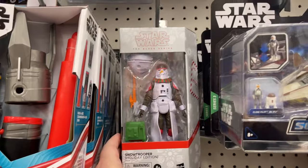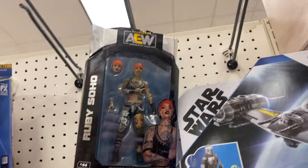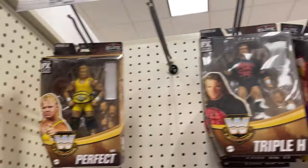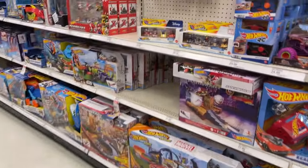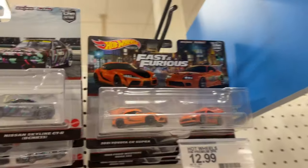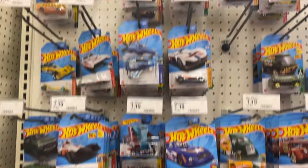Got our Holiday section — Snow Trooper, a couple squadrons, Sabine. More Star Wars. Got the old Slush Head. Not much for wrestling. Big old Star Wars there. Hot Wheels going on — some color shifters. Been seeing more of these, Mario movie, little Toad. Rick and Morty. There's a little Fast and the Furious 2-pack. Turtle Van, little NASCAR. And we got a few single releases on the Hot Wheels.